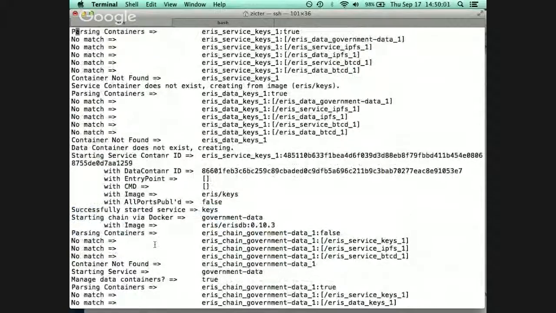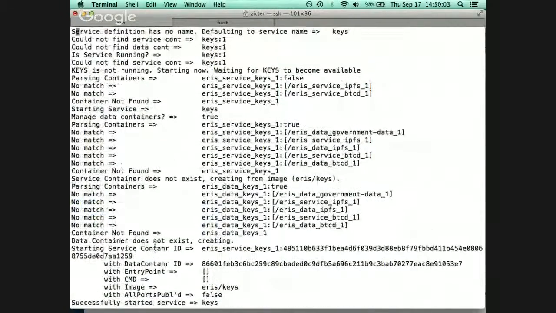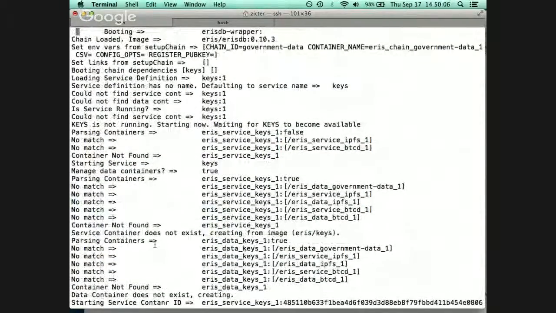Chains has keys as a dependency, which is almost a service. Oh, keys is a service. Great. So keys wasn't running, and it started running a keys server, or keys as a service.